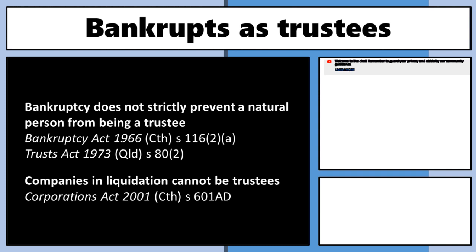And so the Trust Act itself gives the right, again, for a collection of the other trustees or a named person under the instrument to remove you without needing to go to court. So it's one of those automatic reasons that you can be removed as a trustee. But the starting point is, yes, you can carry on. If you are a trustee and you become bankrupt, nothing's going to change other than the ability for you to be removed without going to court.